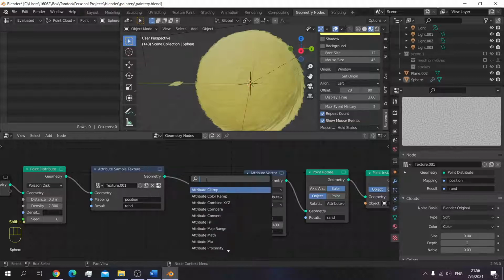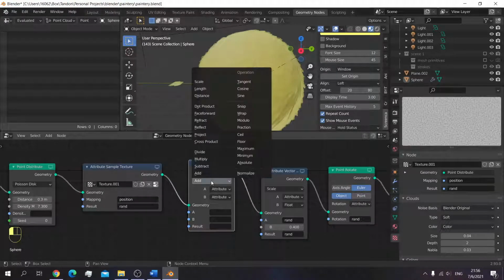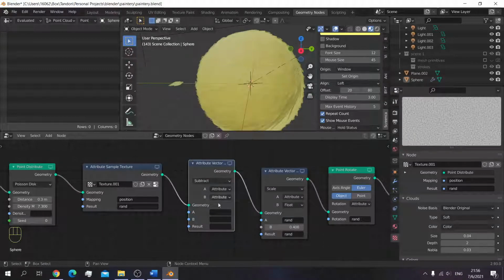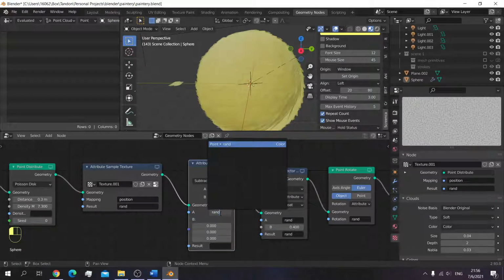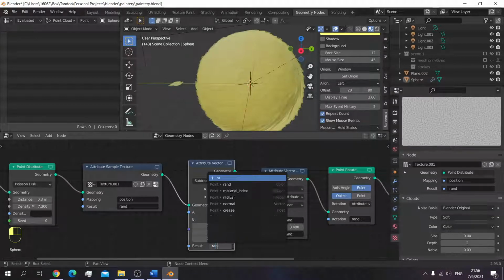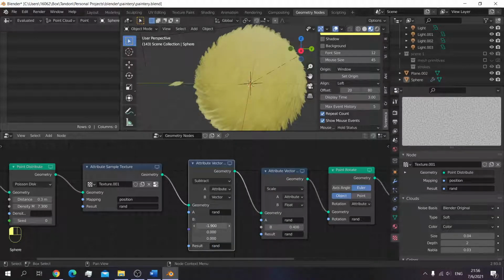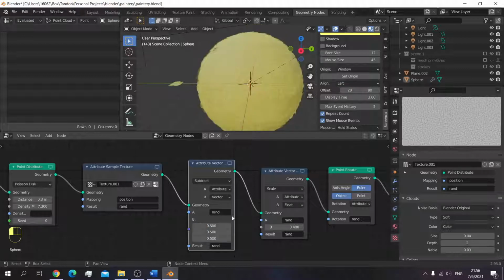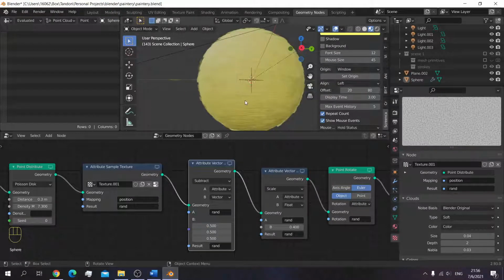And we are actually going to remap it towards basically -1 to 1, or something that can be minus values, or else it's all going to rotate toward the same direction. So we use the vector math. You could use remap, but since it's a vector, it's easier just to do subtract vector. We just subtract 0.5 from it. And therefore it's basically from 0 to 1 to -0.5 to 0.5.